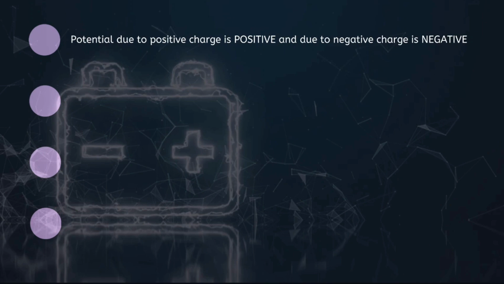So here, a few more points let us discuss regarding this electric potential. The first one is regarding the potential due to positive charge, it is always positive, and the potential due to negative charge is negative, because if you observe, V is equal to KQ by R. If Q is positive, V will be positive. If Q is negative, V will be negative. The next point is, in the direction of the electric field, electric potential will always be decreasing.